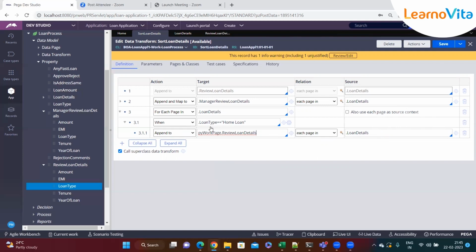Hope you're getting my point. So for each page in will not copy only the current page; it will copy all the pages inside this. Because as soon as this condition is met, I want to copy all the pages from this loan amount to this one.